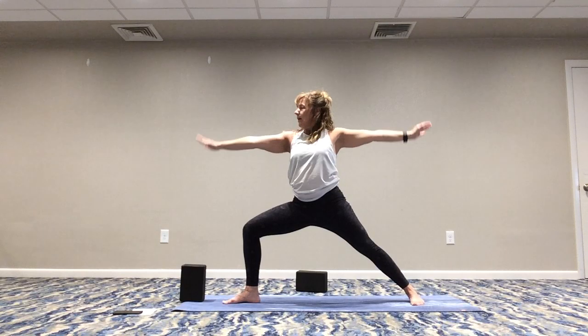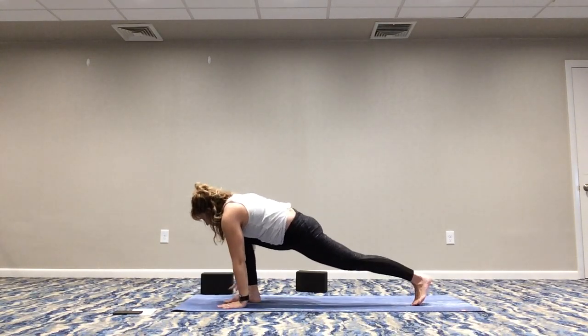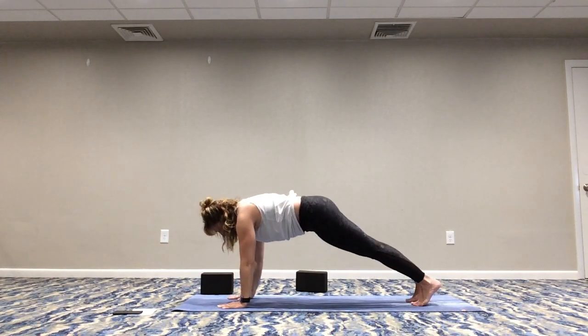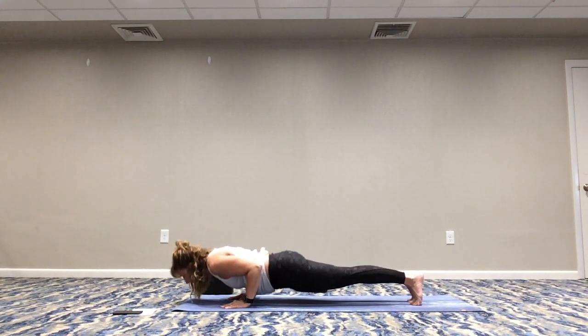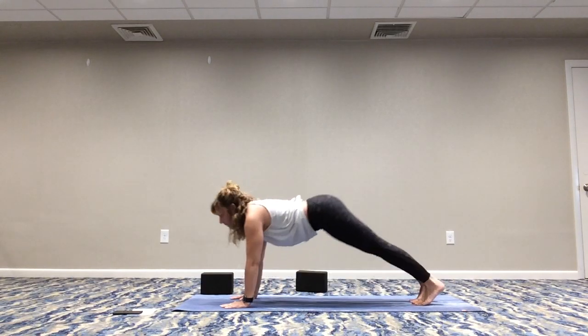Settle here. Take an inhale together. As we exhale, windmill those arms down. Frame that front foot, step back into your plank and flow through your vinyasa to meet up into downward facing dog.